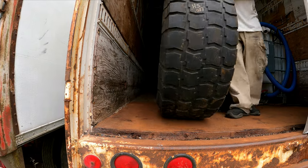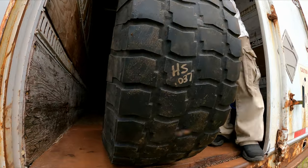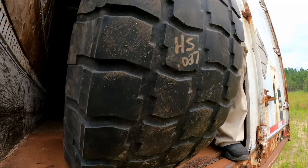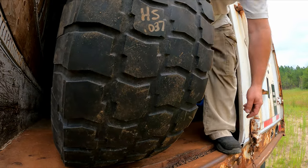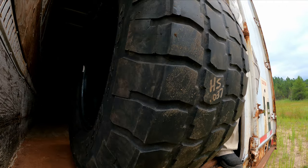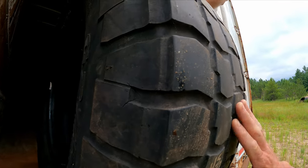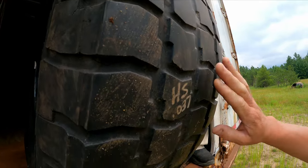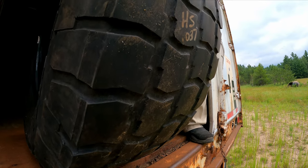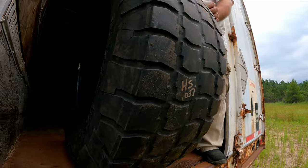Right, let's take a look at that. And obviously this guy stayed on top of rotating it and stuff like that. These tires did not wear out badly, and he ran 80,000 miles on them. Really? This one, we checked it, 37,000 worn out in this condition. But it did pretty good. Yeah, it's pretty even. For the most part, this lasted pretty well. 80,000 miles, about 140,000 kilometers. There aren't many tires you're even going to get that on.